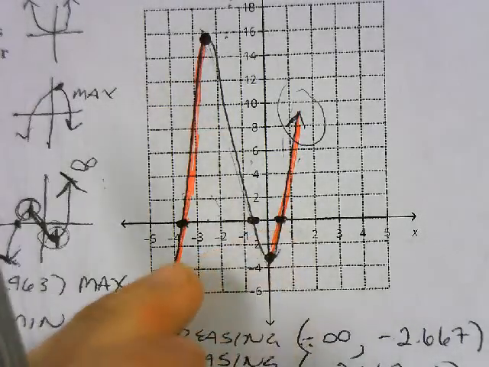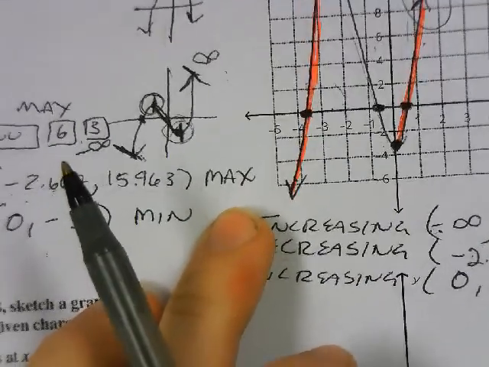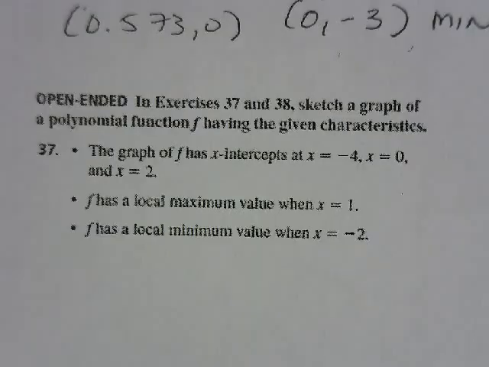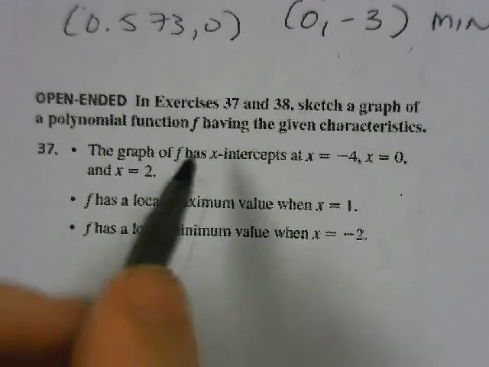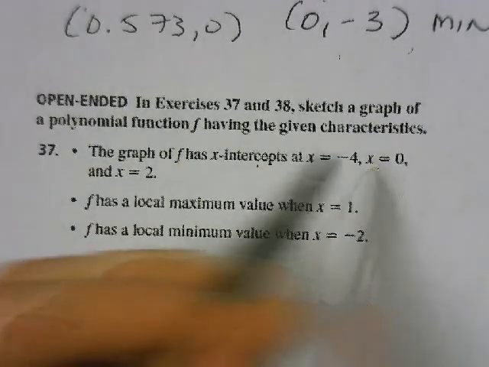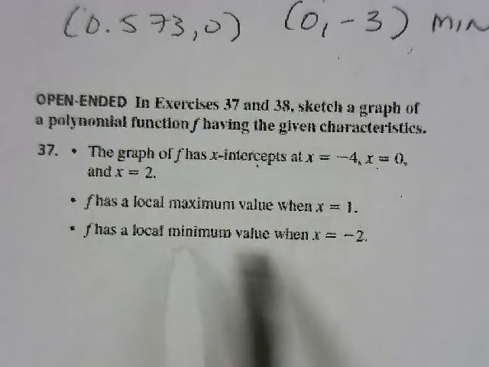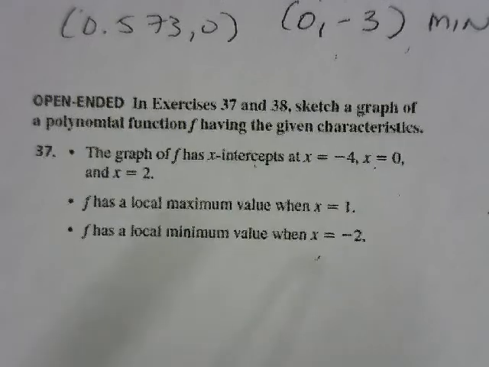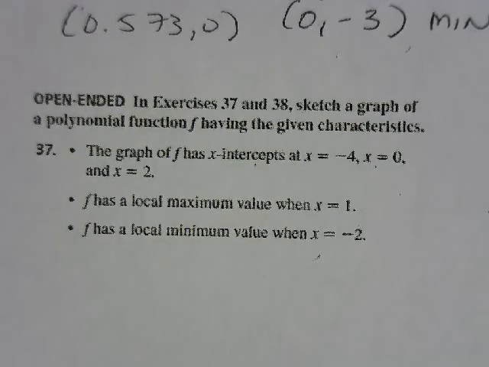Now that problem's done, and we're ready to move on to the next one. The next example goes a whole lot faster. They tell you where the x-intercepts are already, so we don't have to bother finding them. They also tell us a local minimum and maximum value. And when they do that, they actually don't tell us anything about the y, so we really don't care about that. We just want to dot these in on our axis over here. So let's take a look at that.